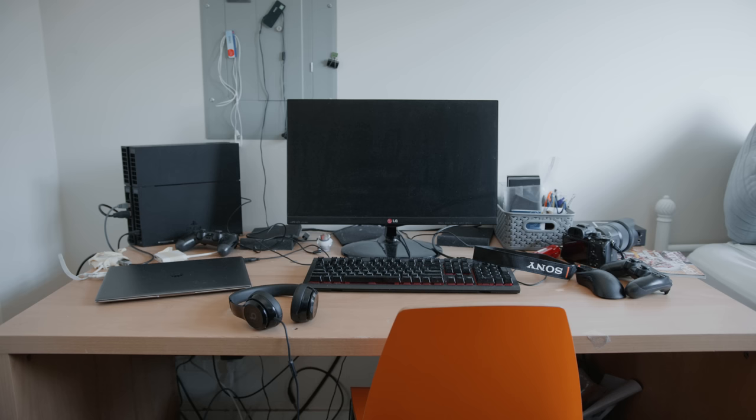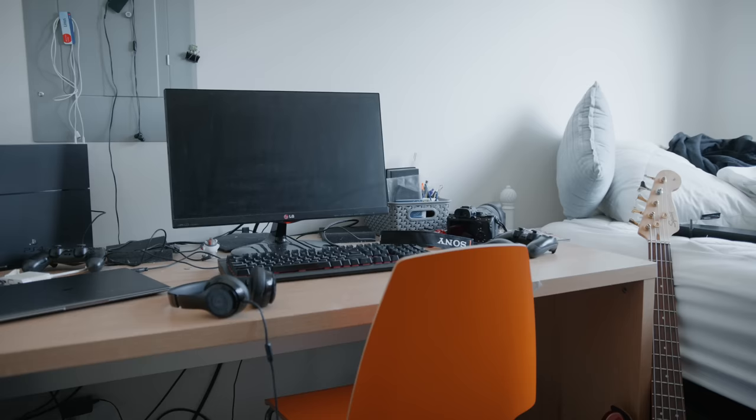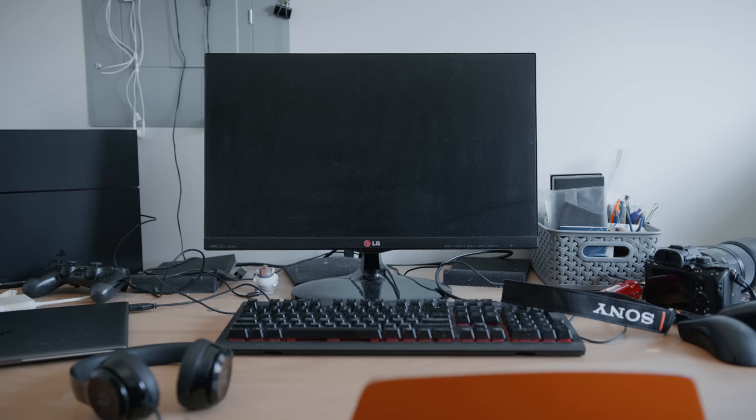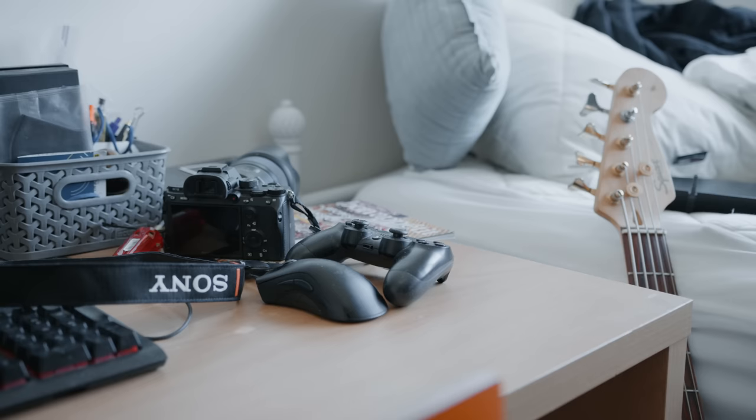But without further ado, let's go ahead and get Linus to talk about his setup as it was before. So the desk before definitely had the fundamentals, and usually when we do these setup makeovers, we're not going to completely just buy everything. We want to have a few basic pieces there, but it definitely wasn't the prettiest setup. It was very messy and a little bit disorganized, and my job is to come in and kind of redesign the room and give it new life.